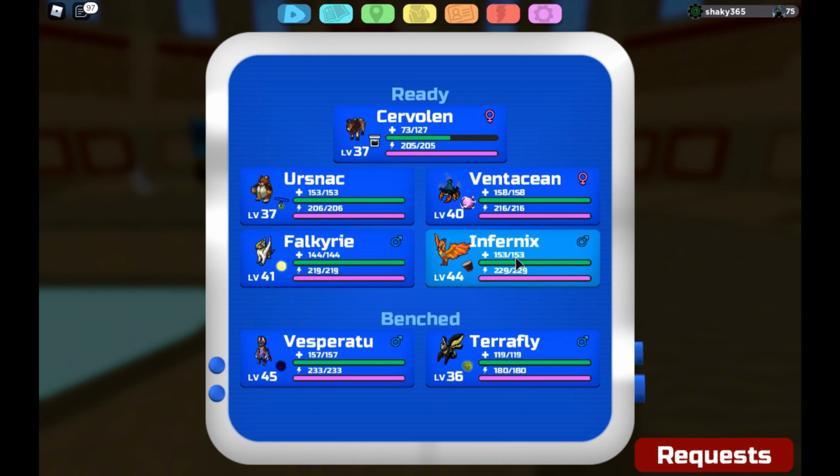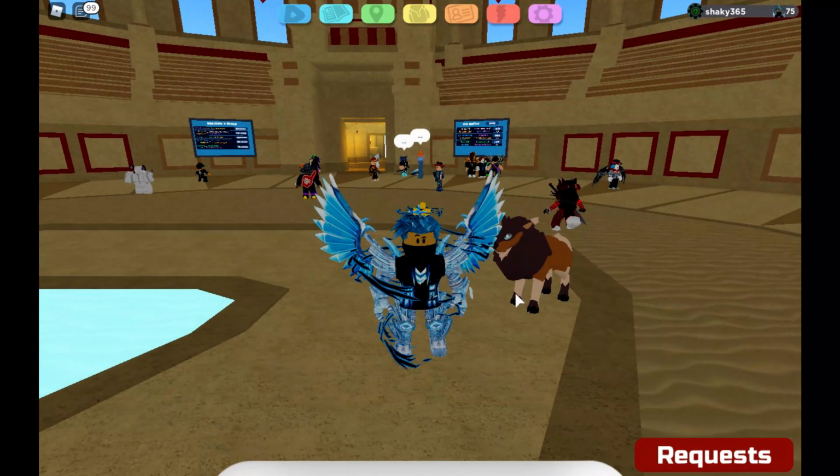Infernix is just to remove icicle traps and be my range tank. Terrafly is to remove poison barbs. It really doesn't have any other use. But Vesperatu is just to make sure that it can check mind and brawler types, which Cervolen is weak to. So yeah, that's the team. Hope you enjoy the showcase.